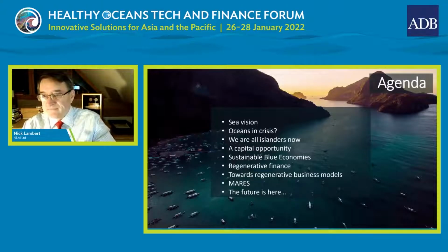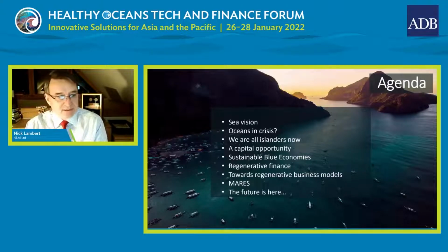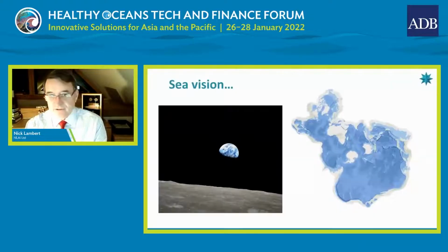I'm going to talk a little bit about sea vision. Our oceans are in crisis. How do we turn that around? We're all islanders. And then how we build sustainable blue economies that will give us that local action with a global effect. And therefore, we're going to need a regenerative business model. We need investment. We need to seize the commercial opportunities to address our oceans.